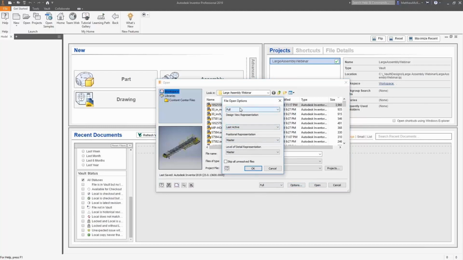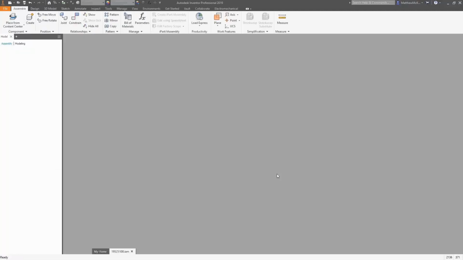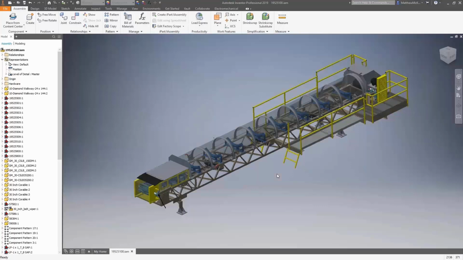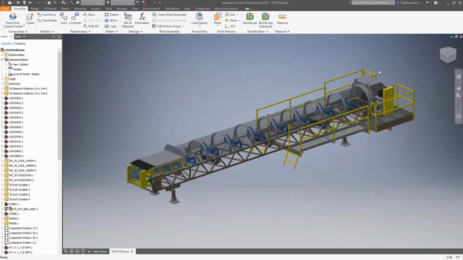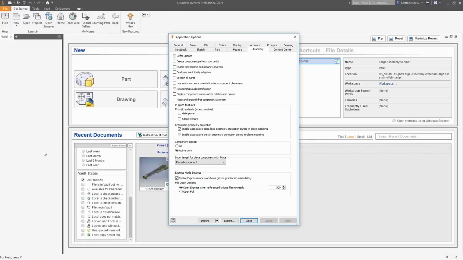The good thing is that we can work through and choose any of the view reps or the level of details that we had previously selected to open, and we'll open this up. And it takes about 5 or 6 seconds on my laptop to be able to open this assembly to a point where I can start using it. It's not very long at all. And that might be partly because we've gone through the process of designing this part using simplification techniques and simplifying it using levels of details to actually speed up the process.